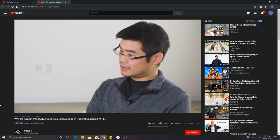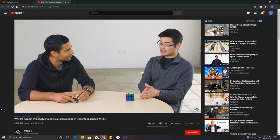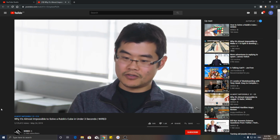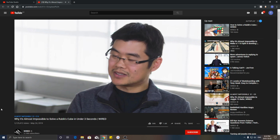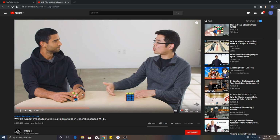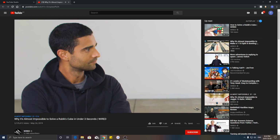The third thing that contributes to how long it takes to solve the cube is how long it takes you to process the information. It doesn't help you if it takes you 5 seconds to figure out what the next step is. Your goal is to try to look ahead and see what the next step is about while you're doing the current one, and speed cubers reduce the pause between moves.